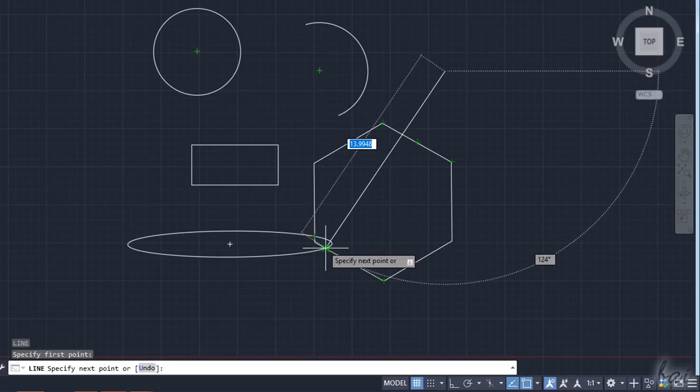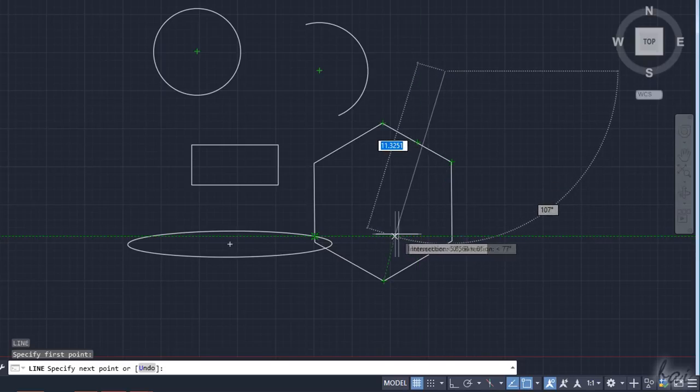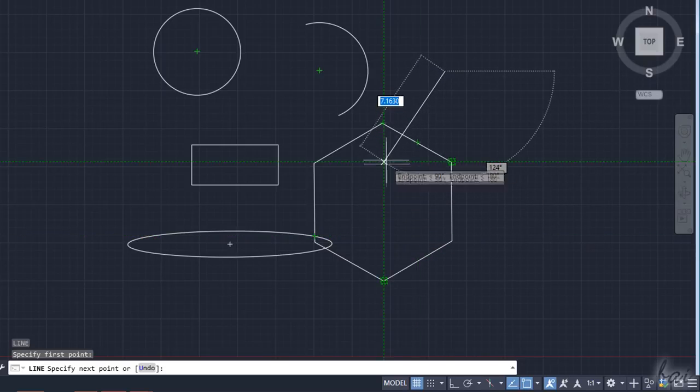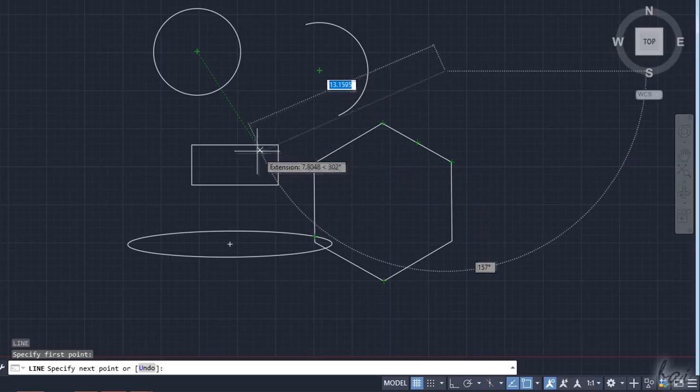AutoCAD also creates green dash guidelines starting from the hovered object key points in order to draw along parallel, perpendicular directions or make intersections.